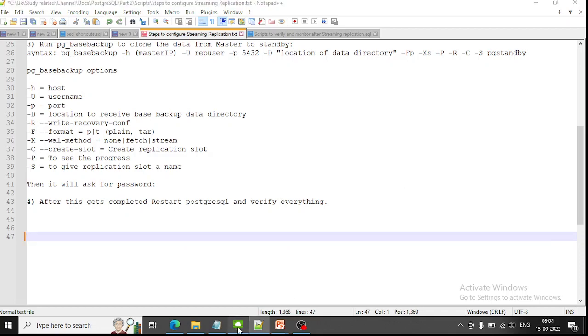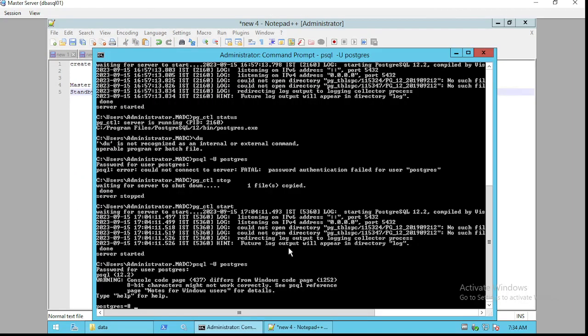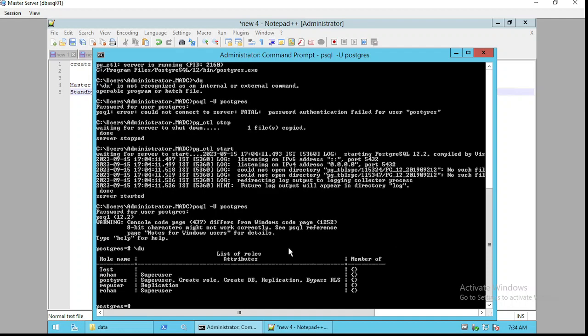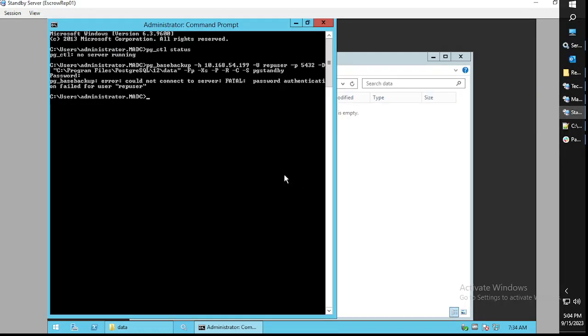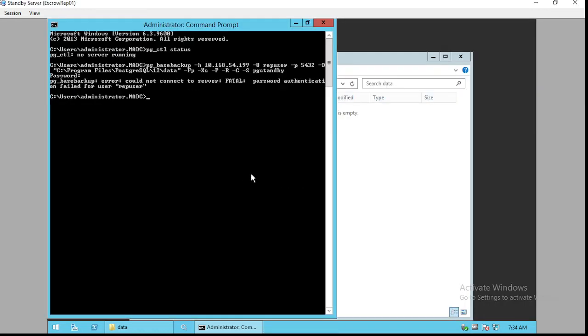Okay, so maybe that was not working. I have restarted that again and that started working. Maybe that file got corrupted for the users. So let's see. Okay, that's fine here. Maybe some file is corrupted for the user here on the master server, so that's why it's not working. Let's see if that will start working again on the replication. Yes, it's working.